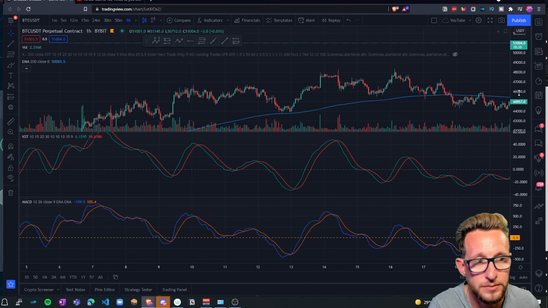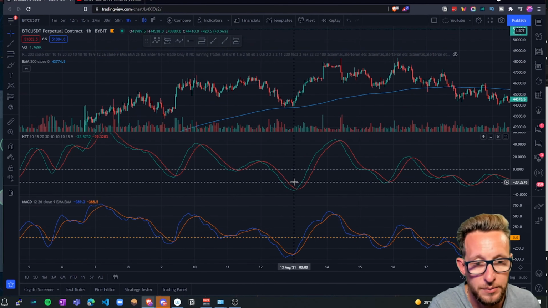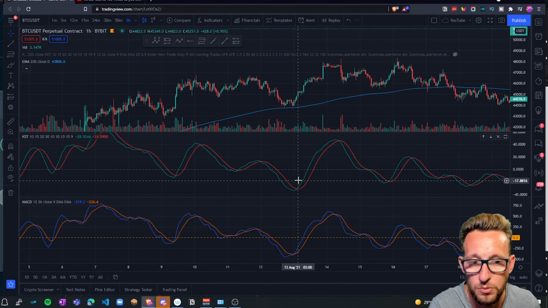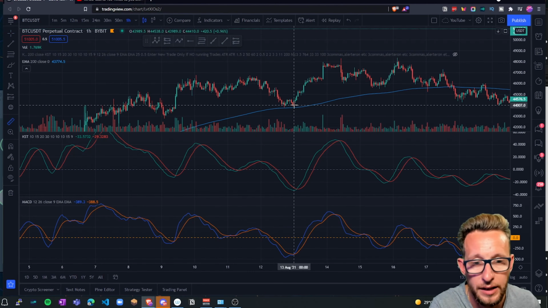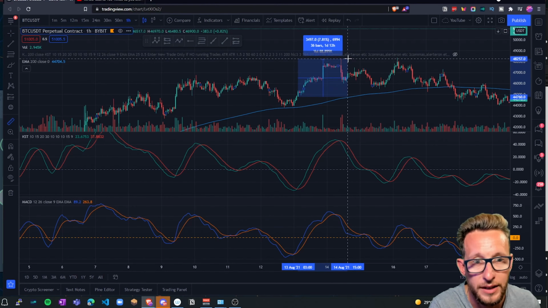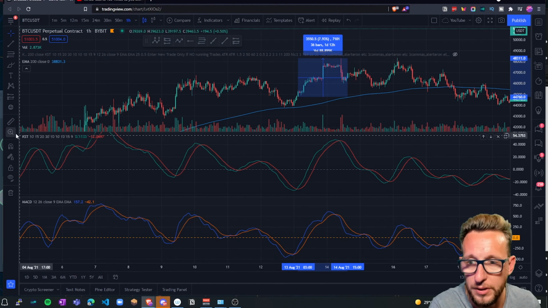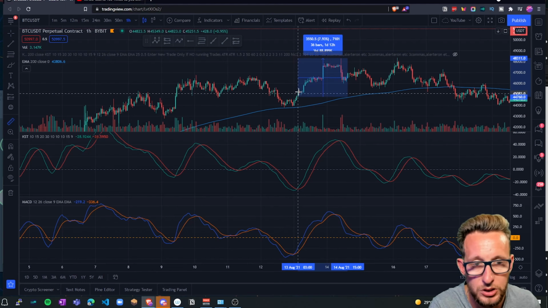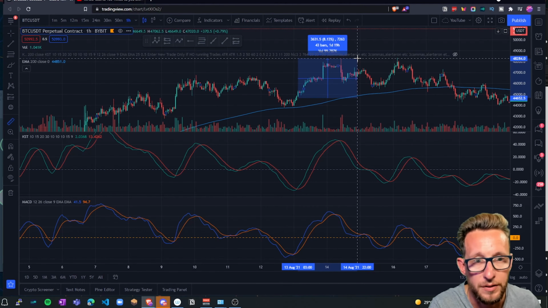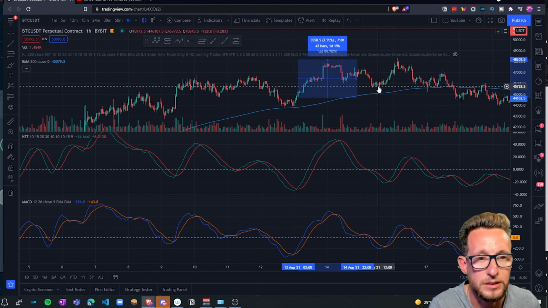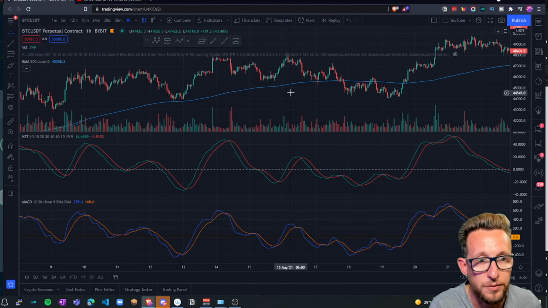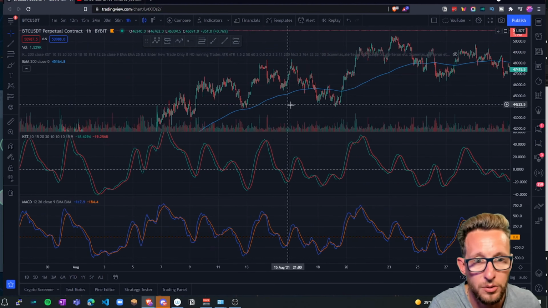There we go. Right. As you can see, we pretty much cross over as the KST actually crosses one bar later. So we'd actually get in probably about here by the time it's confirmed for the KST with a potential 7% rise. And we would have got in a little bit earlier with the MACD, which would have been one bar earlier, would have actually got back in here and would have given us more than an 8% rise. And if we were looking for a short, it would be the opposite way round.